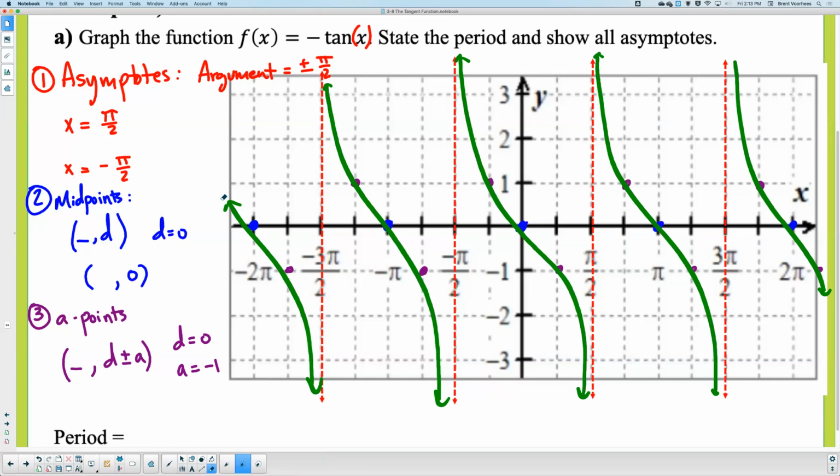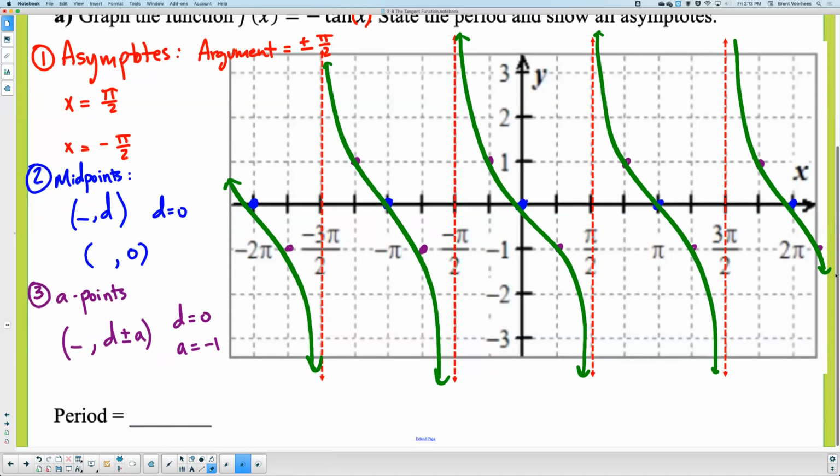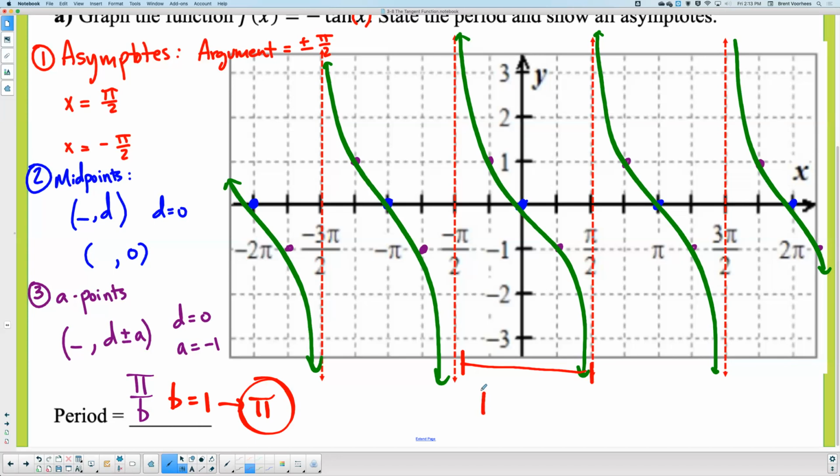Like that. Now, what is our period this time? How far apart is each asymptote? It's 1 whole pi. For tangent without a transformation, it's 1 pi. The formula for this is pi divided by b. What's our b in this problem? 0. Wait. Not 0. It was not there. It's in front of x. It's 1, which means our period is pi on this problem. I'll go ahead and write that in like this so you can see it better. That is a period of 1 pi.